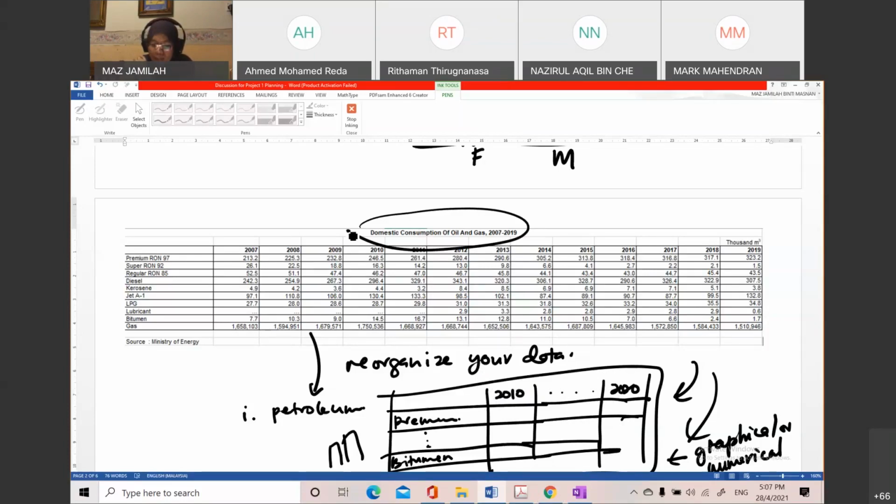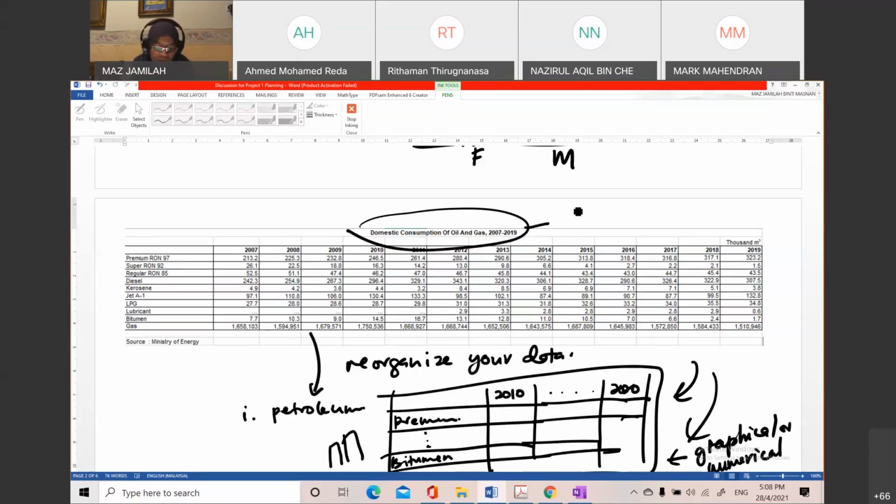So that means your target population will be what? The user, right? Anybody who uses oil and gas for their usage, maybe for traveling, for manufacturing, for business.